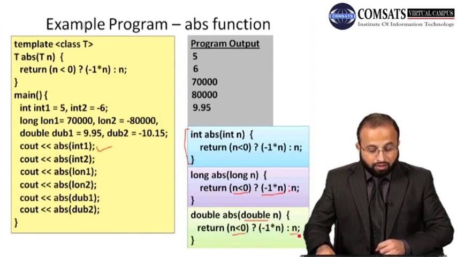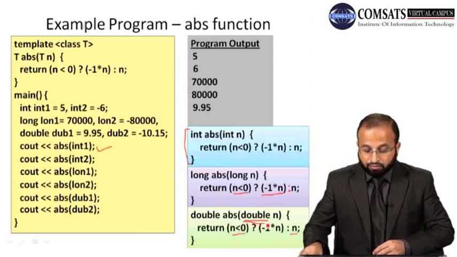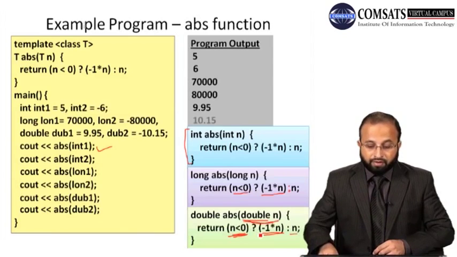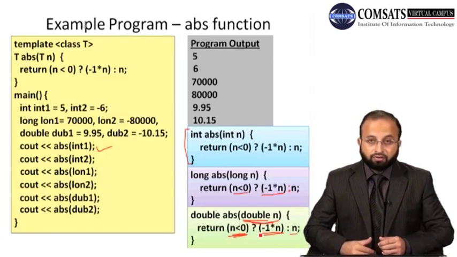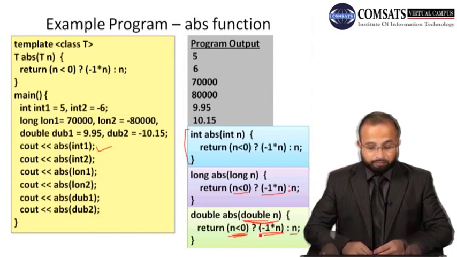The last function call to ABS is where we are passing the tab2 value. The value is minus 10.5. So again it passes this value to this function. Here minus 10.5 will come. This condition is true. When the condition is true, it will execute this statement. So minus 1 multiplied by minus 10.5, it will return 10.5. That will be printed on the screen, right? So whatever parameters you pass at run time, it will execute for that and return the value of that, right?